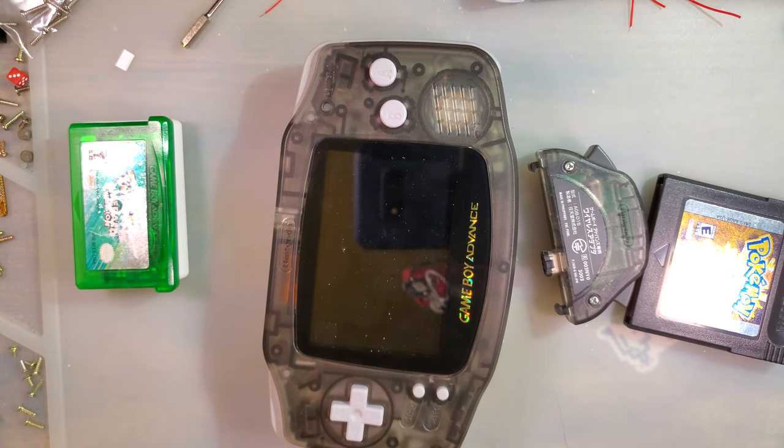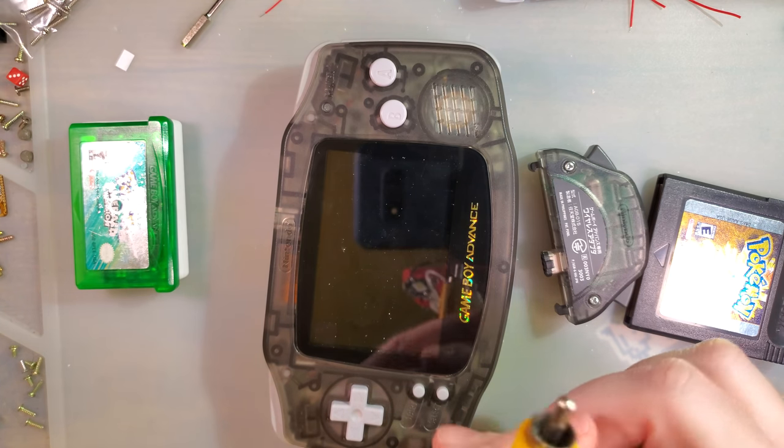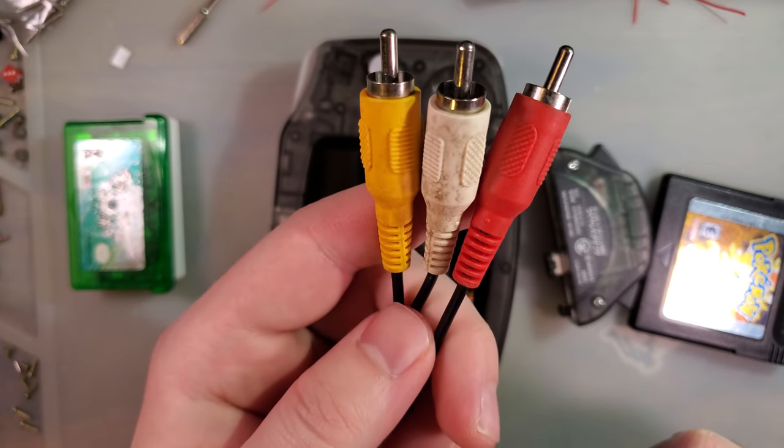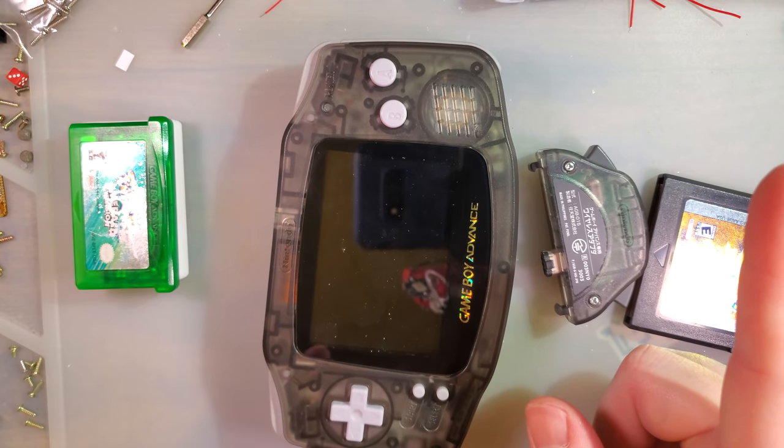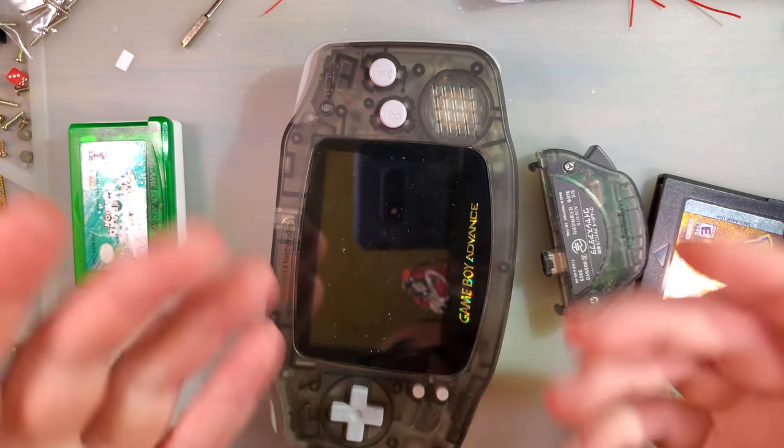So, that being said, it's still pretty cool. I appreciate it. I just wish we weren't stuck with composite. I would have liked to have seen component. That would have been significantly better. Or if not component, you know, HDMI maybe. You know, I mean, pretty sweet. But that being said, if you have composite, it works great. I'm very pleased with this.